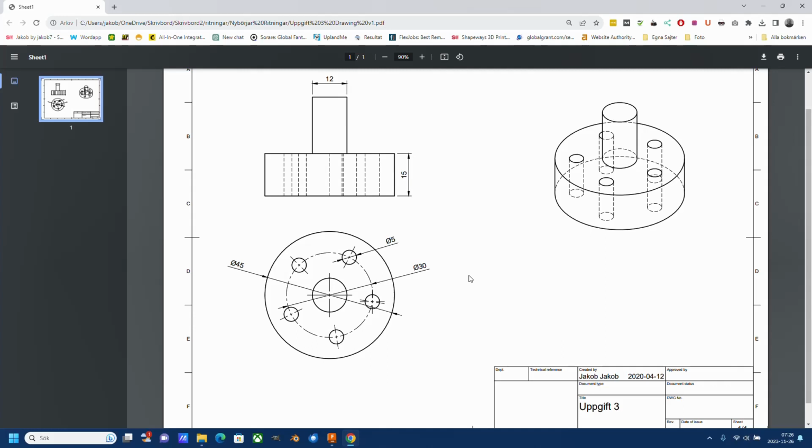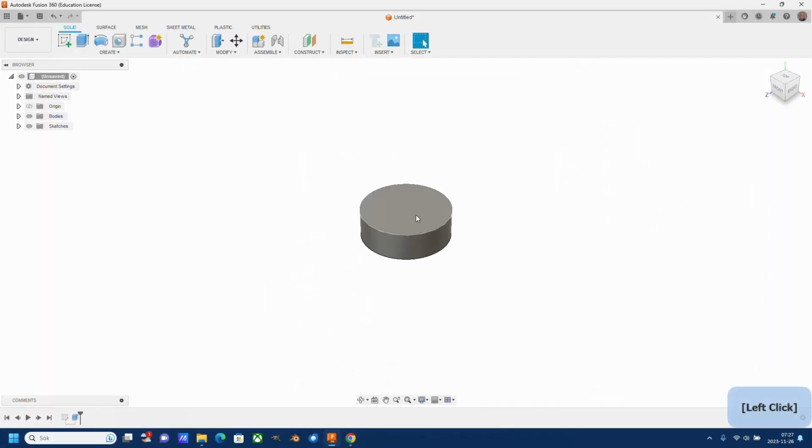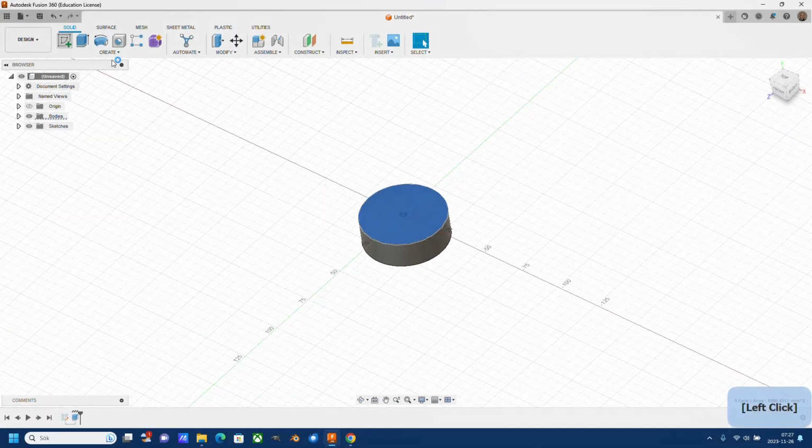And we have 12. And we create a new sketch.